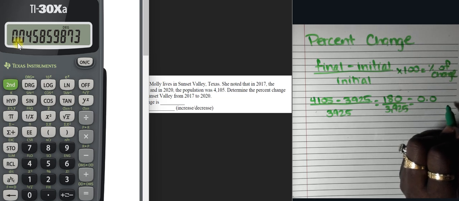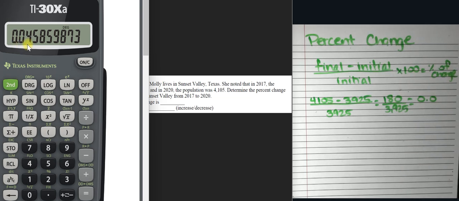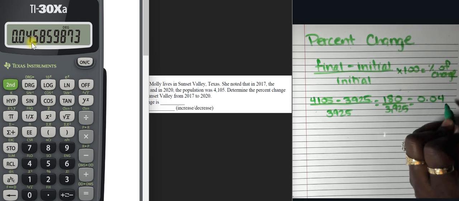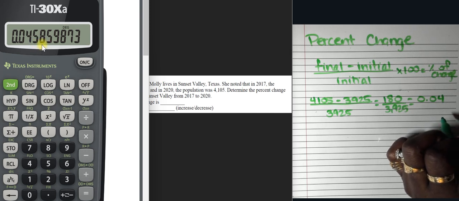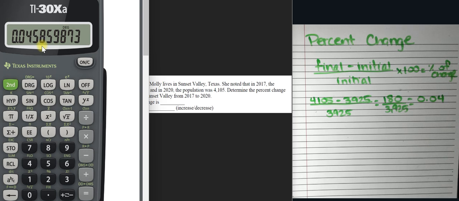So remember, when we want to convert it into a percent, you're going to have to shift it 2 places to add that percent sign. And then we'll just do like we did in the last example and round to the nearest tenth, even though they don't tell us that. So that means I want three numbers to the right of the decimal. So I have 0, 4, and then the 5 would be my third digit. Before I can drop any numbers, remember, you need to look at your right-hand man and see what happens. So looking at this, hopefully you recognize that it should round up to a 6 because our 8 is larger than 5. So we're going to say 0.046 and then drop everything else.